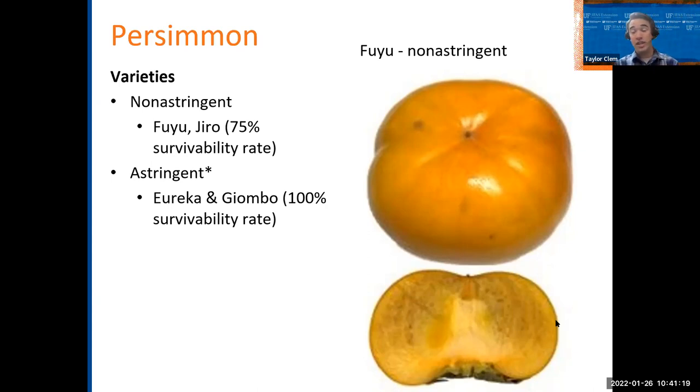But the astringent varieties, you wait until they're really soft and squishy. Like they almost feel like they're going bad. And they are absolutely delicious. They are so yummy. So it's important to know that there are non-astringent and astringent. So non-astringent, they don't have to be super, super soft and squishy yet, but you can eat them really easily. The astringent, you just have to make sure you're eating it at the right timing. But there are different varieties.